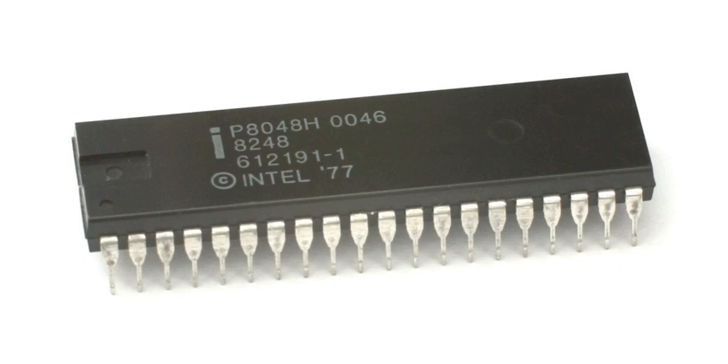The Tandy RadioShack TRS-80 Model 2, released in 1979, used the 8021 in its keyboard. The 8021 allowed the Model 2 to be the first desktop computer system with a separate detachable lightweight keyboard connected by a single thin flexible wire, and likely the first keyboard to use a dedicated microprocessor — attributes later copied by Apple and IBM. The 8021 processor scans the key matrix, converts switch closures to an 8-bit code, and transmits that code serially to the keyboard interface on the main system. The 8021 will also accept commands to turn indicator LEDs on or off — all done with just four chips, a remarkable feat at the time.